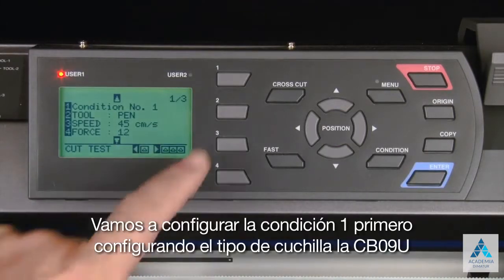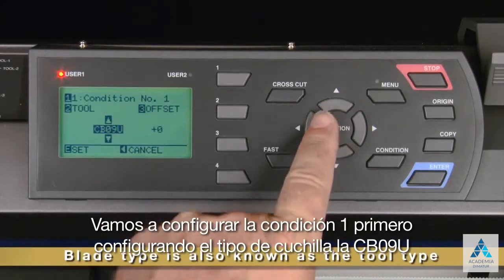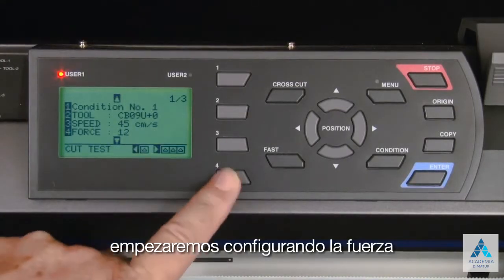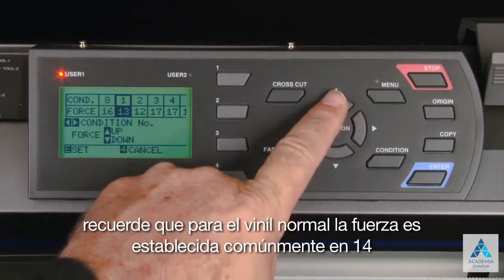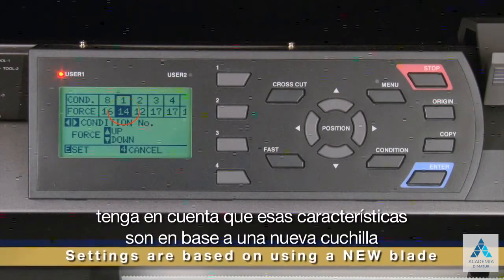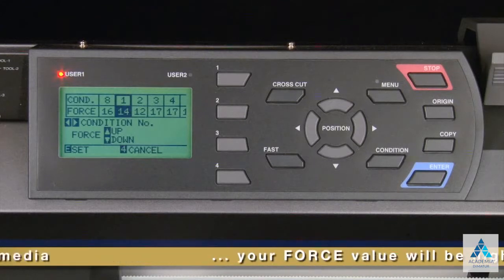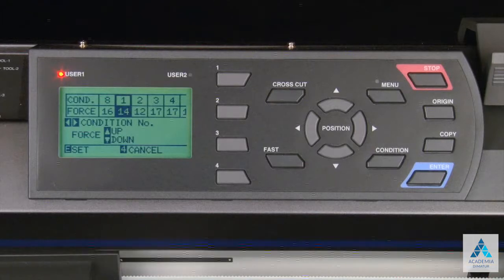We'll configure Condition 1 by first configuring the blade type to CB09U. If you plan to use a different blade, then select another choice. We'll start with the force from its normal setting. Recall that for normal vinyl, the force is usually set to 14. Keep in mind that these settings are based on a new blade. If you have an older or dull blade, your values will be higher. Also, the value may be higher if you are using media that is laminated.